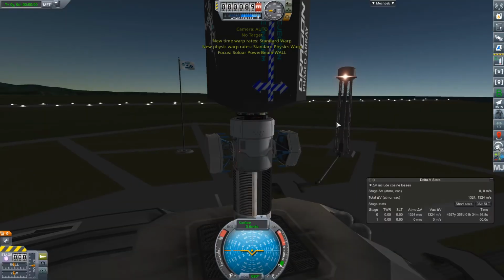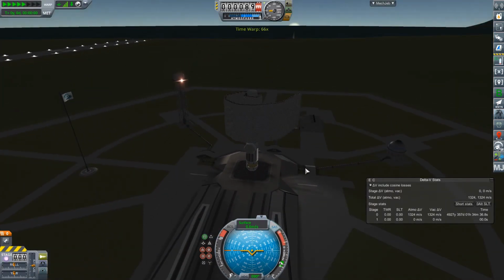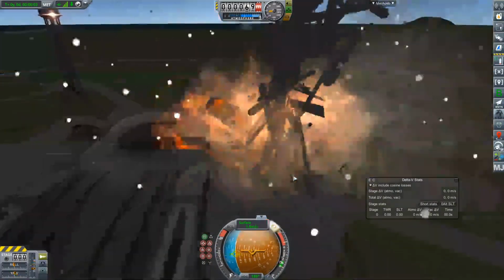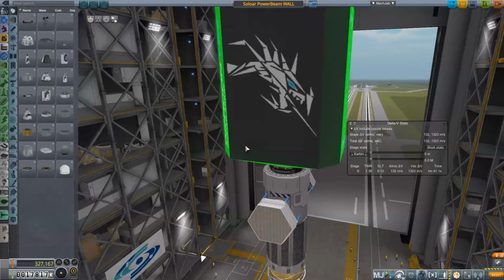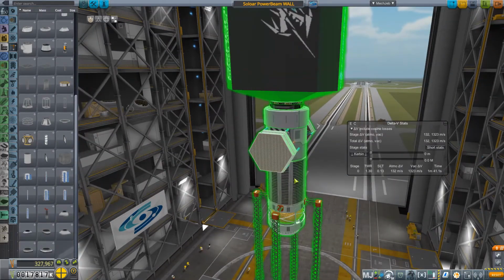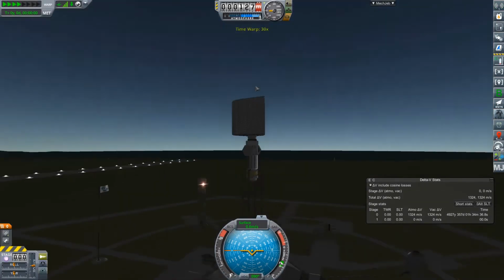Oh, wow, okay, spontaneous combustion. No, it actually hit something, I think. Yes, it did. Let's take this and move it up out of the way so it won't hit something. Activate.